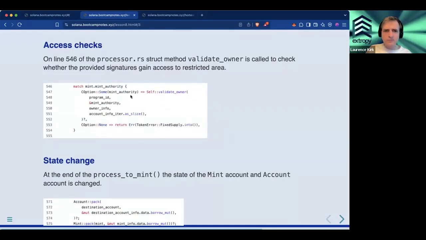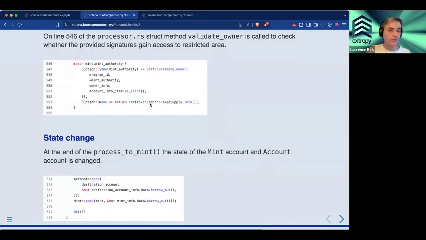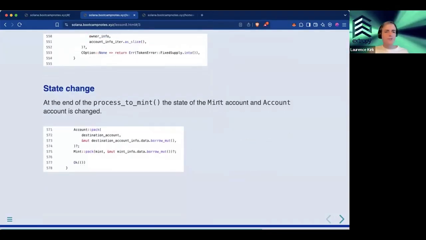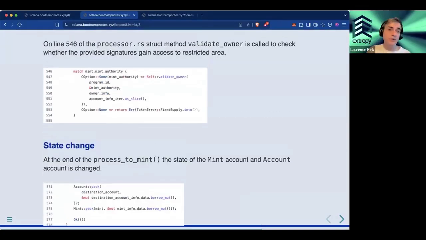I'm sorry, I forgot what this is. This is checking to make sure the signatures are correct. So we're doing a mint2. We therefore have to check that we are allowed to do the minting. So we have a mint authority, so we're checking that we are the mint authority. So we need to do that. So these are some of the checks that need to be carried out within our logic before we can do the actual minting, before we can actually transfer the tokens.